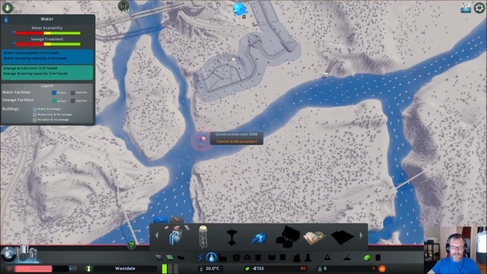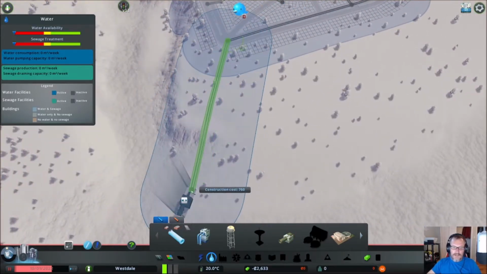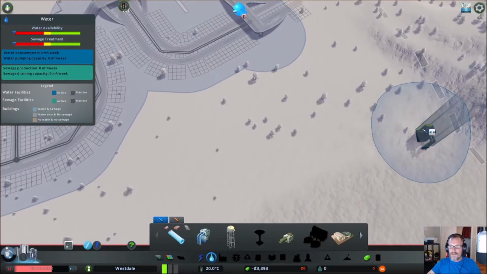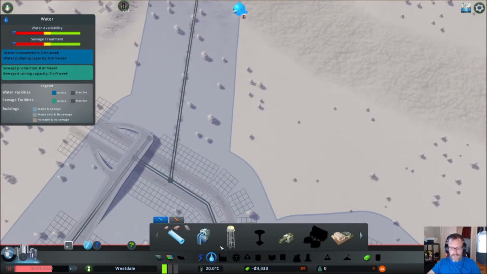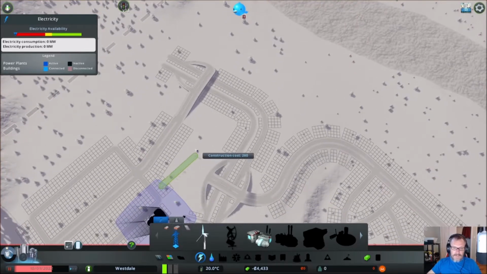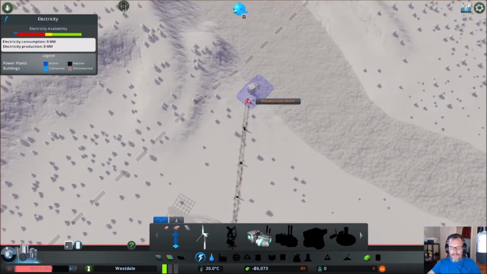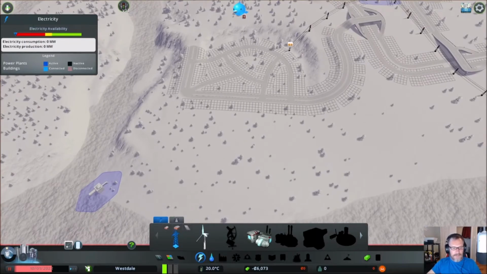Oh, we're not doing well at all. Please let me have enough to do water pipes and power to these two. Really? Okay. Oh, this might be close, because I have spent too much already. Okay. Let's see how that works.